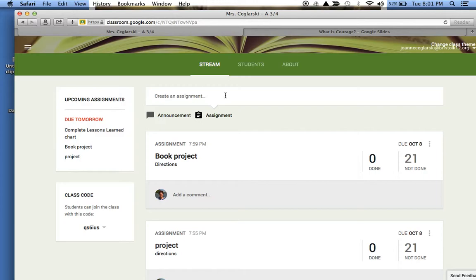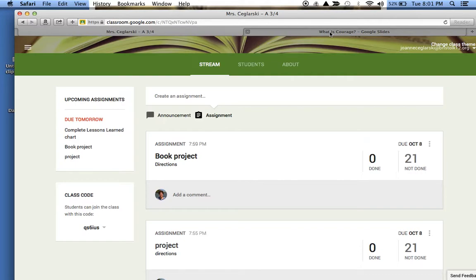One other plus is that the site, at least for my school, is limited to students with a school Gmail address. And that's a plus in that you don't have any outside people, and it's very safe, and the administration is very happy with it. The only downside is that it's tough if parents want to access it to see what's going on. They have to access through their student's email.